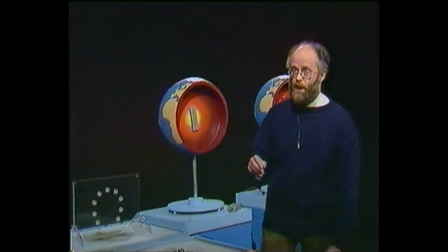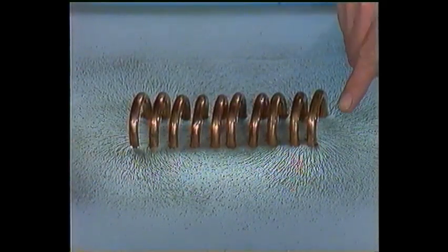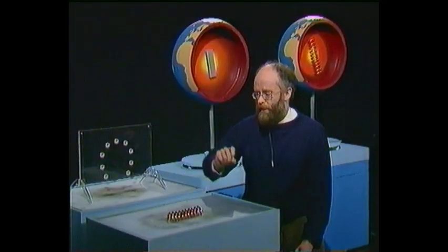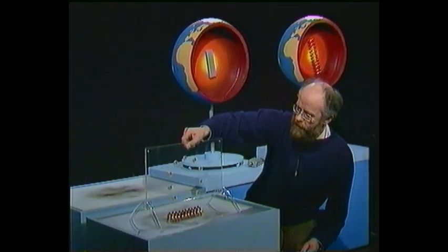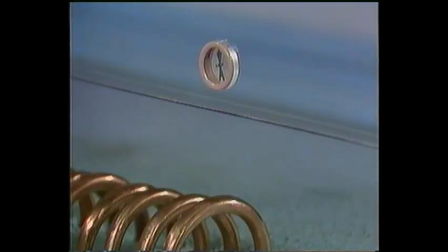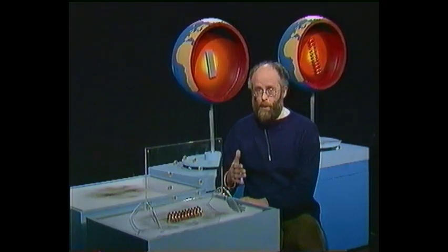But is the shape of the field the same in detail? As before, we can use iron filings to reveal it. This is a coil, and the iron filings move in the same kind of pattern from this end of the coil round in a loop and back into the other end of the coil, just like it did on the bar magnet pattern. And if we use the telltale compasses and put them above the coil, you can see in exactly the same way that they form an arch pattern above the coil. And an extra thing we can show here, if we just reverse the current like this, the needles all flip over and are pointing in the opposite direction. So an electric current flowing through a coil can produce a dipole field like that of the Earth.